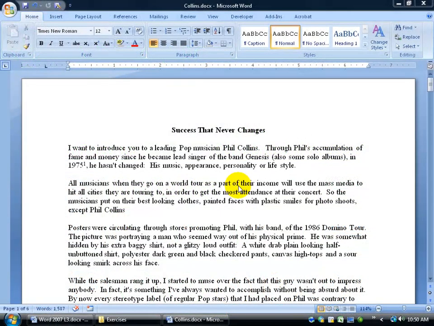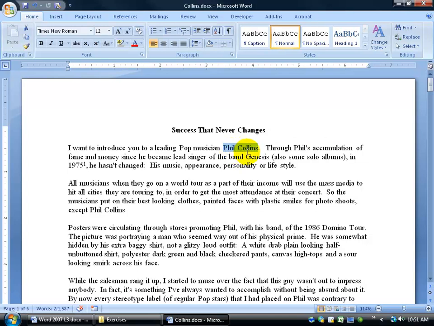There are many different forms of hyperlinks. One is internal. So for example, let's say I'm on page 1, I could actually have some text here that can link to a bookmark, say on page 2 or 3, or I can also have it linked to another document, so when they click on personality, it links to the personality document here. Or I can have it so when they click on it, it has actual text for Phil Collins, they can email him, so give him his email address, or even an external link that when they click on his name, it opens up to his website.